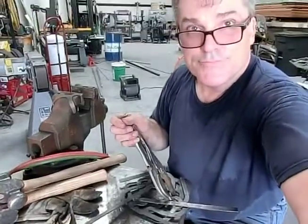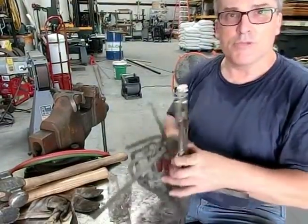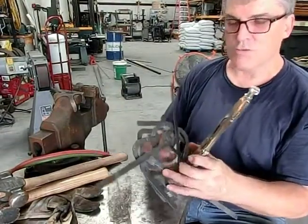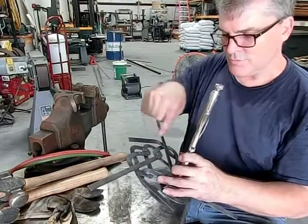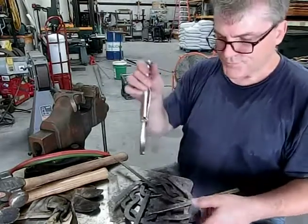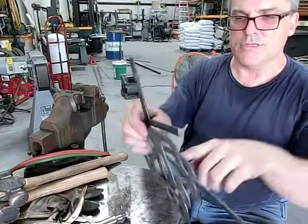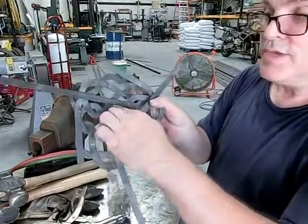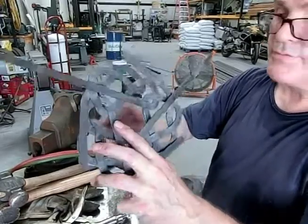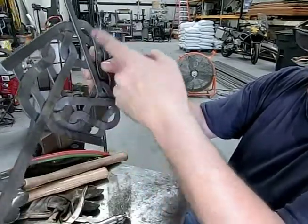It's like you have to intertwine these pieces and get them all put together, and then we're gonna have to do some. These are the most difficult bends we gotta bend down, but first we gotta get it to a point where it's sitting together. I've almost got it. I mean, this is the reason that these last bends here, I didn't bend them down under here. Like this piece has to go under. I don't know if you can tell this, but it has to go underneath and up and around and over.